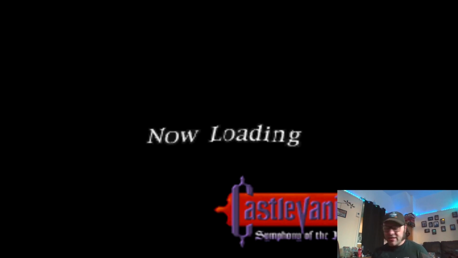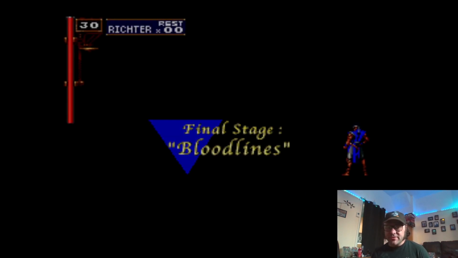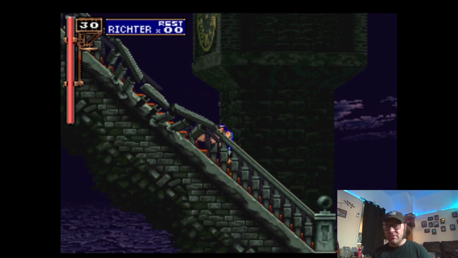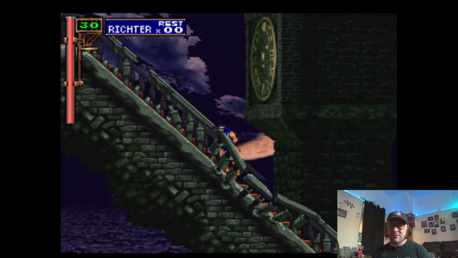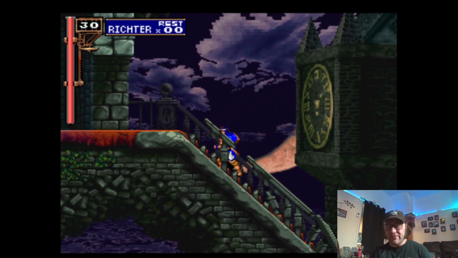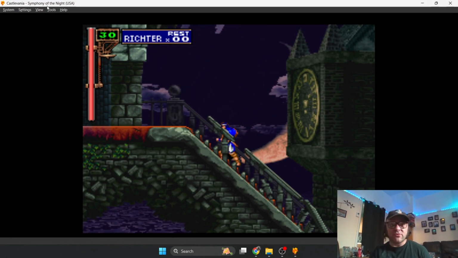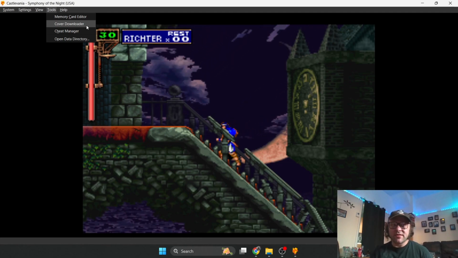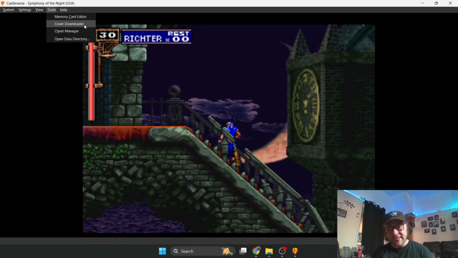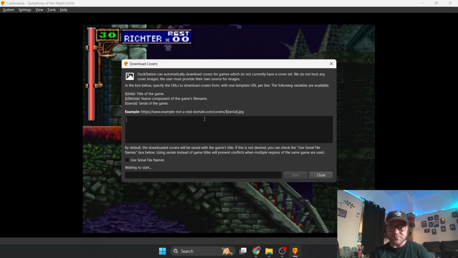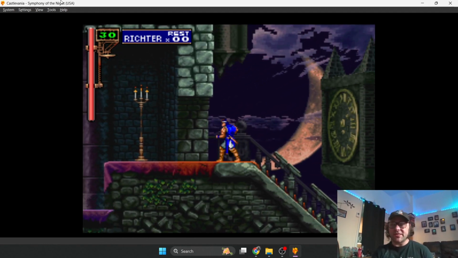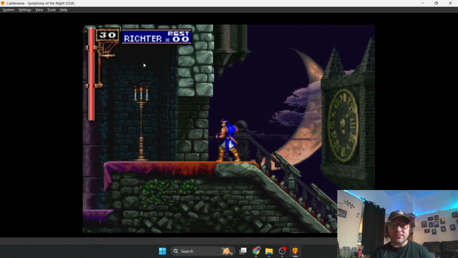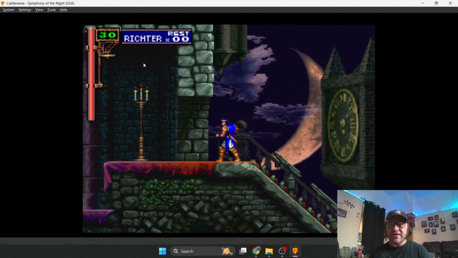And as usual, for most people, they use emulation just to get a better resolution, to get better options than you would on the original hardware. So if I just double left click on this, let me run through some more options for you. If we go to tools, we can even download a cover for our game, which is in our directory on the DuckStation. However, a really cool feature with DuckStation is the differences we can make the game look. So we can clean it up, we can make it look more pixelated.